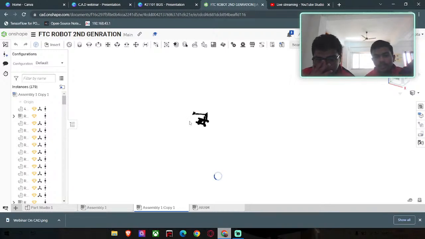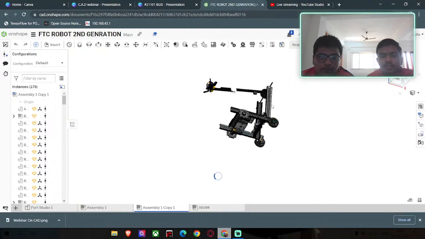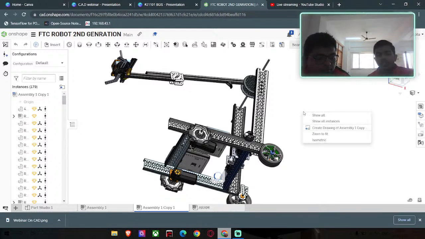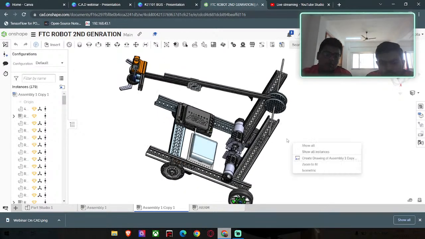So this is the design of the robot which we made for the FTC competition. As it is taking time, we can now open it. So this is the model.